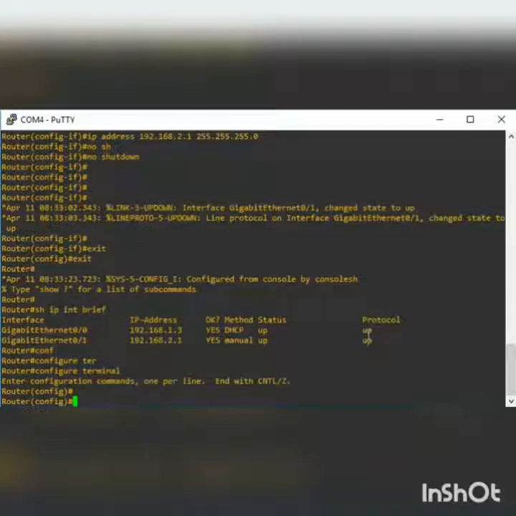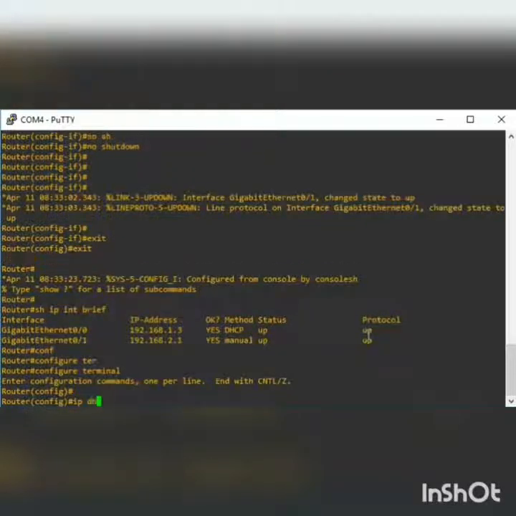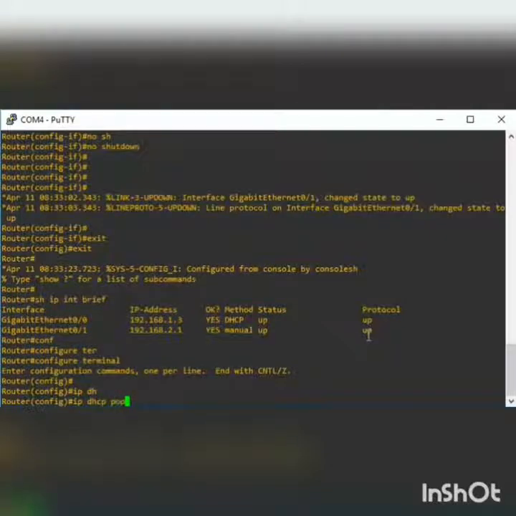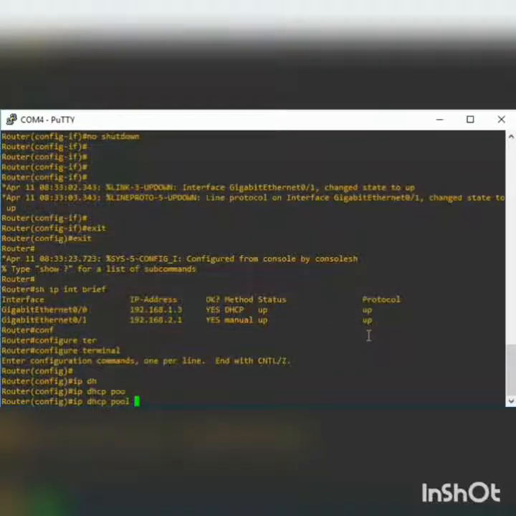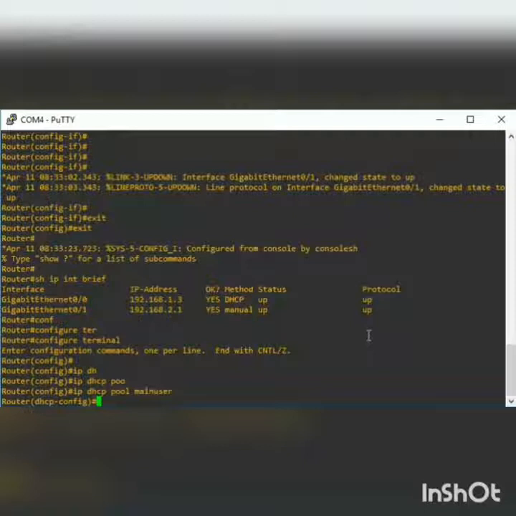Now I have to write IP DHCP pool. I have to give a name, for example main user. So you can see it already entered the DHCP configuration. To configure the DHCP pool, you have to provide the network address, including the subnet, the default router IP address, and the DNS server IP address.